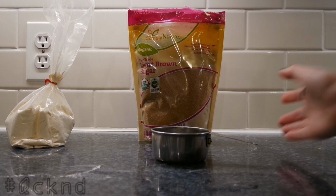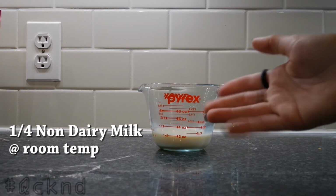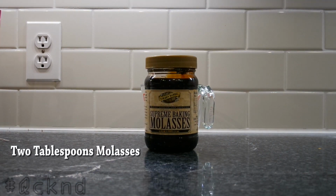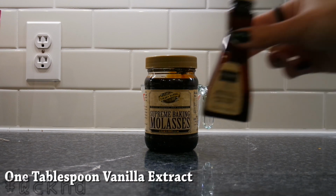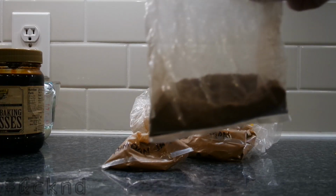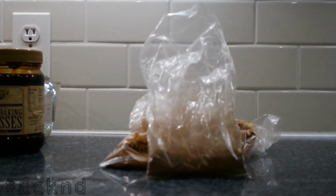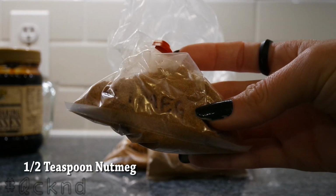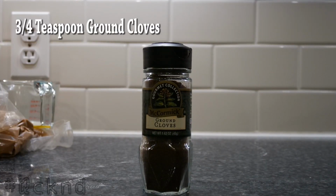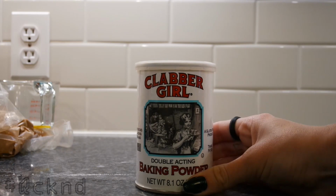So you can choose whatever oil you want. I chose canola. I used coconut oil once, but it made the cake too wet. Any non-dairy milk you want. This is just Silk. There are a ton of spices in this recipe. I got everything from a spice place a couple years ago that just measured everything out for me when I gave them my ingredients.